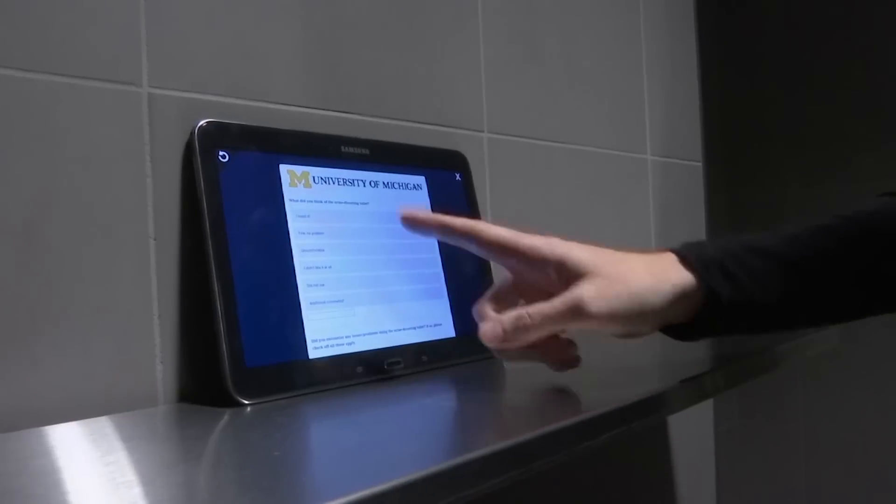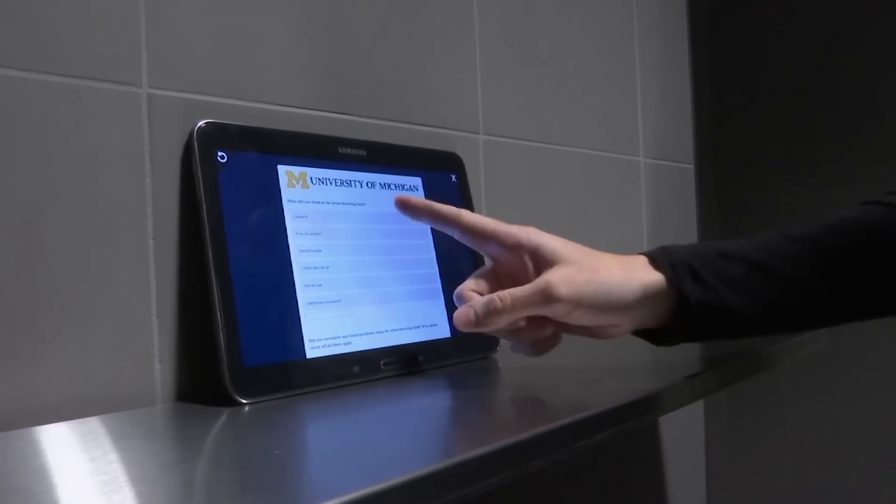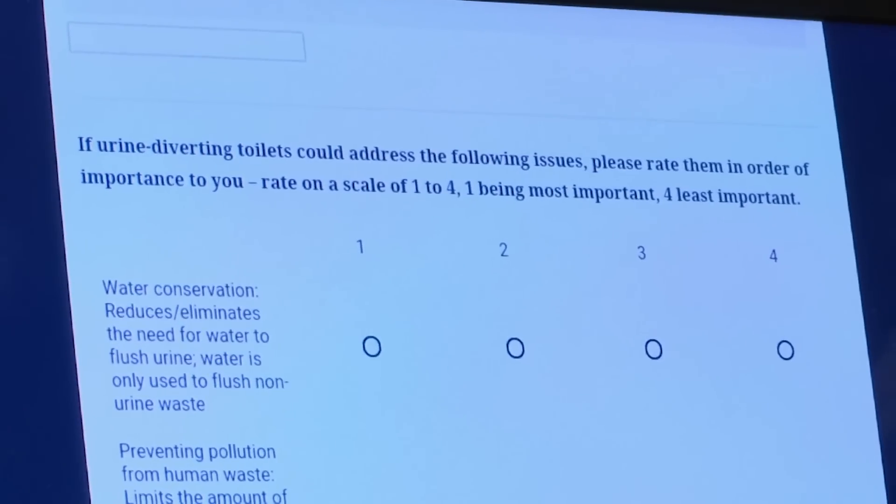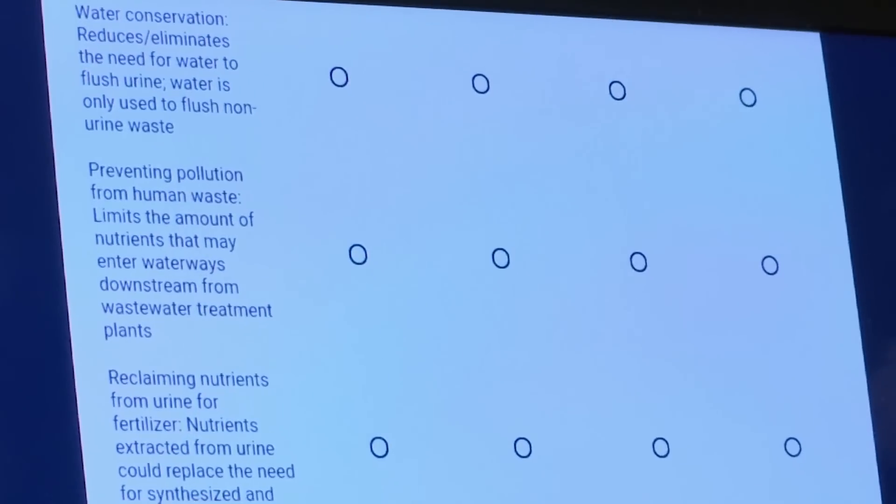It's possible that when people are asked to contribute to a system where their urine is diverted and used as fertilizer, they might feel a little queasy about this at first. A large part of this INFUSE project is actually on the social science and education side — whether people are willing to adopt it, and if not, what can we teach them about this problem and this solution so that they're more accepting of it.